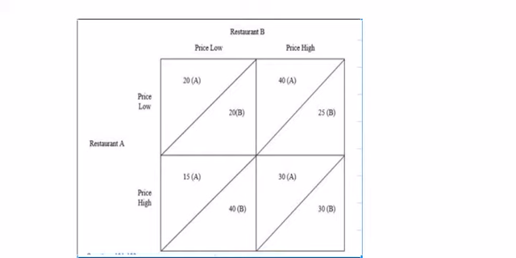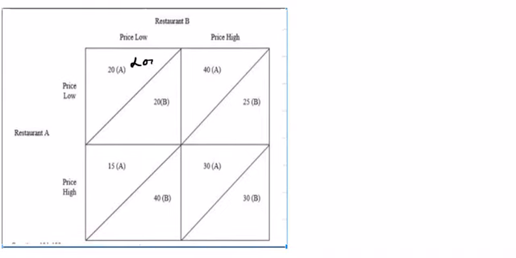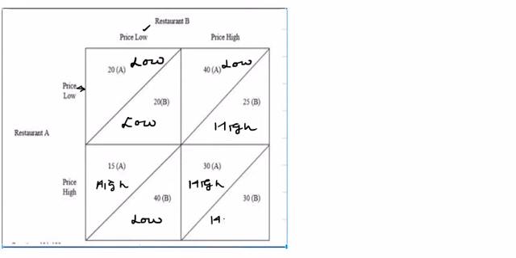Let's figure out if either of the restaurants has a dominant strategy or not, and what would be the Nash equilibrium. Okay. So to make my life a little easier, I'm going to write here that this is low corresponding to the row, and this corresponds to the column. I am writing low here because in the column I can see low over here, and this is low. The row is low and column is high, and this is row high and column is low. This is row high and column is also high.